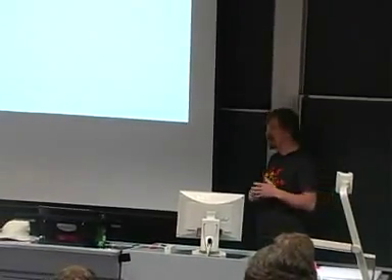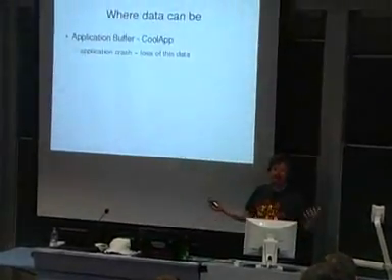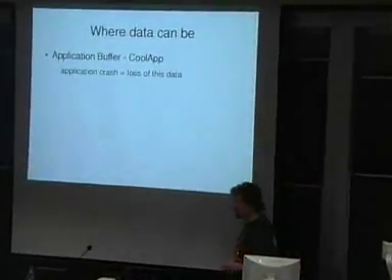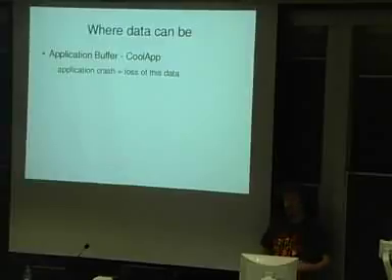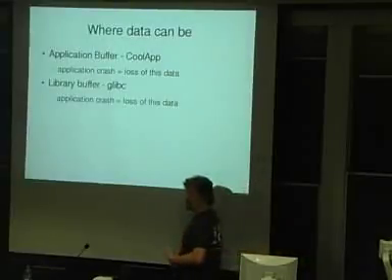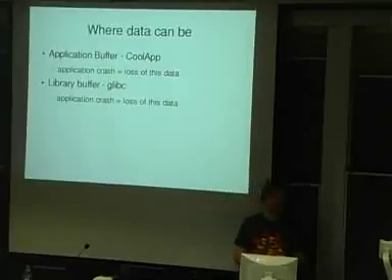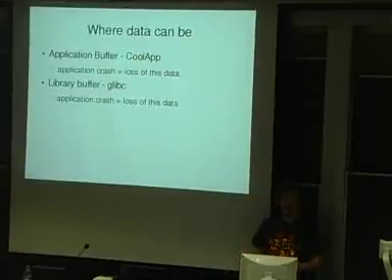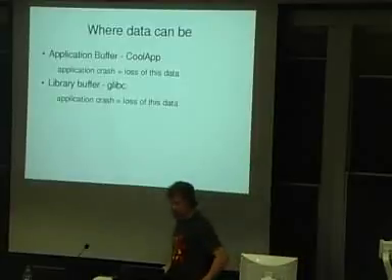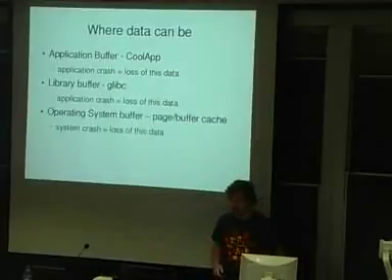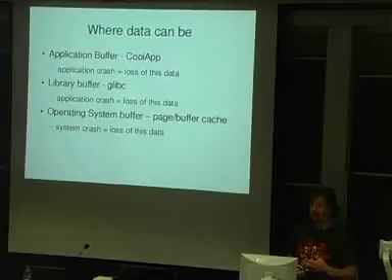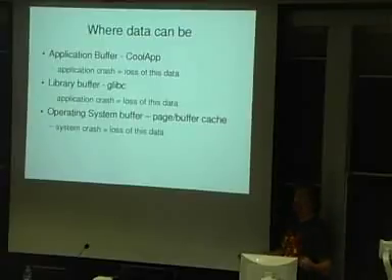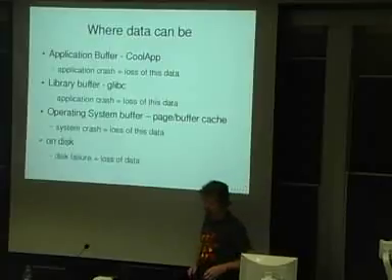So, eat my data. Where is the data that could be eaten? Well, an application could crash. So, whatever is in its memory that it hasn't written to disk yet will be gone. You can have a random buffer: you malloc a buffer and you modify your word processor document in this, and if you haven't hit save, well, it goes away. You can have a library buffer, like libc, where you've got I/O and you write a character at a time. It's probably not going to output a character at a time to standard out, for example. It's buffered. So if your application crashes, this data's gone. You can have a page buffer cache in the operating system, with some dirty pages in memory that it hasn't decided to flush out. If your system crashes, then these are lost. But if the application does, they'll still make disk.